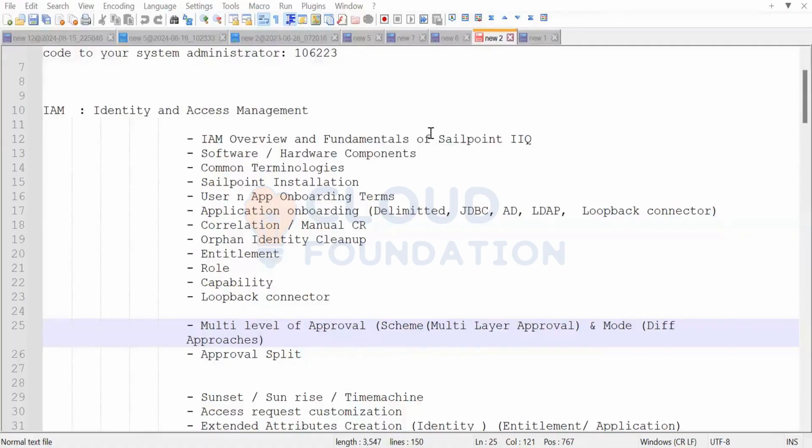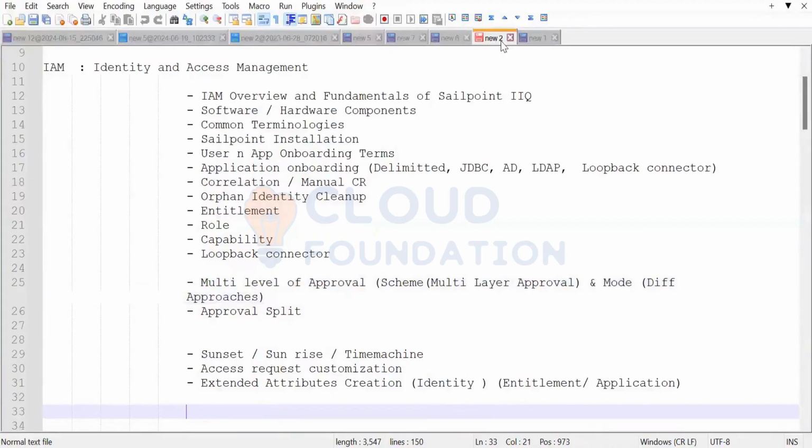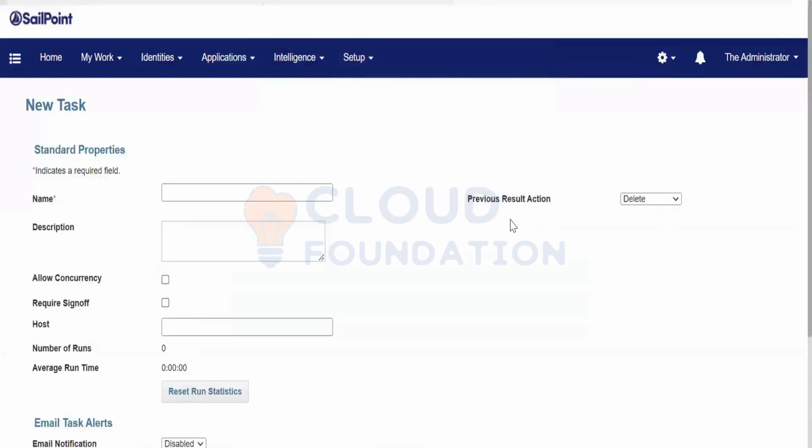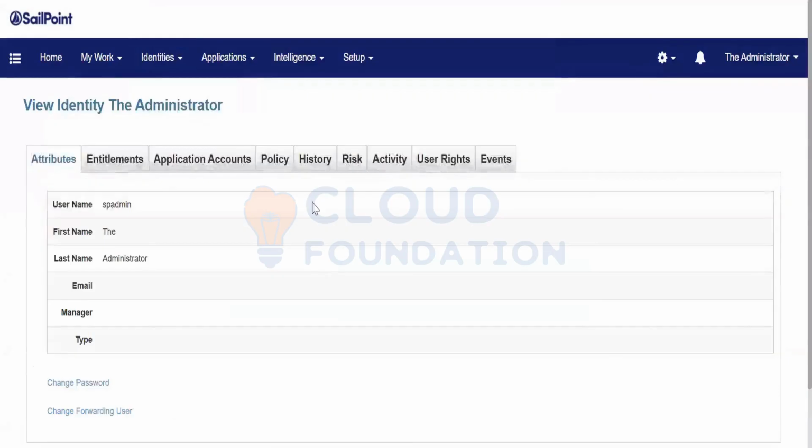Today, I would like to show a couple of customizations regarding this access request, and we can talk about attribute creation, how to map the value or not. What is an attribute basically? More like a column to store information. Exactly. Attributes are like a placeholder where you can store some value.